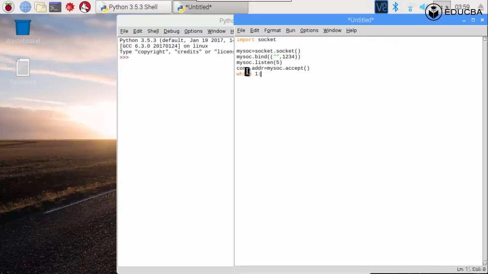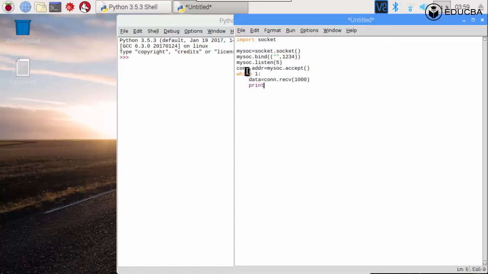And if con, he's going to accept. He's not going to reject that connection for now, but he's waiting for constant data to come from this con. So what he's going to do is con.recv. Let's say he receives 1000 bytes, store that in data. Now he's receiving data again and again. That's why I've put in a while 1, so that on/off is a constant process which keeps going on.